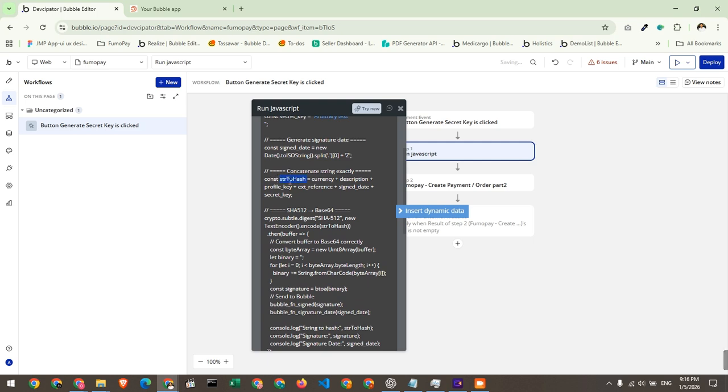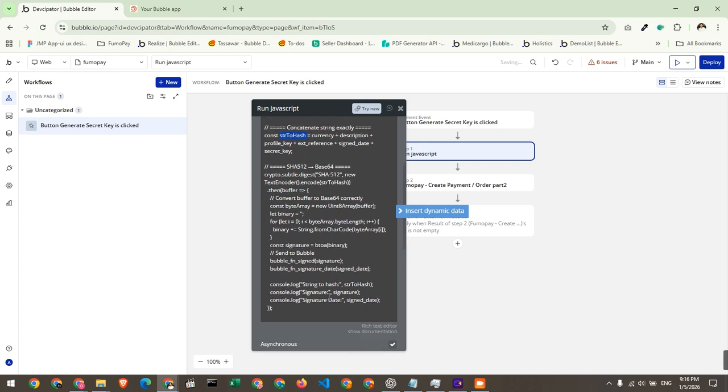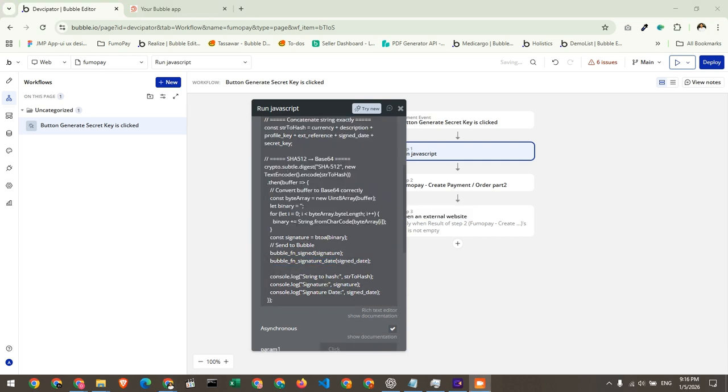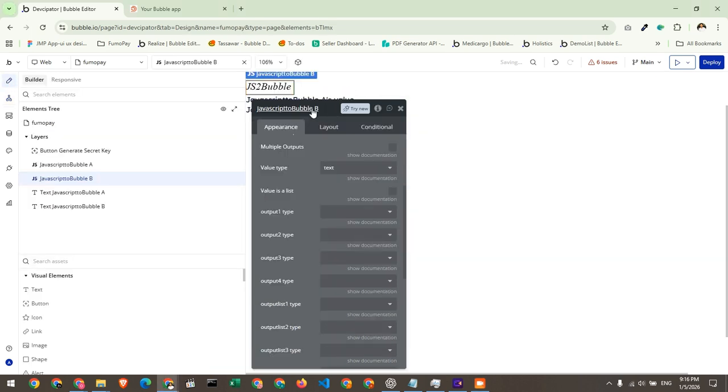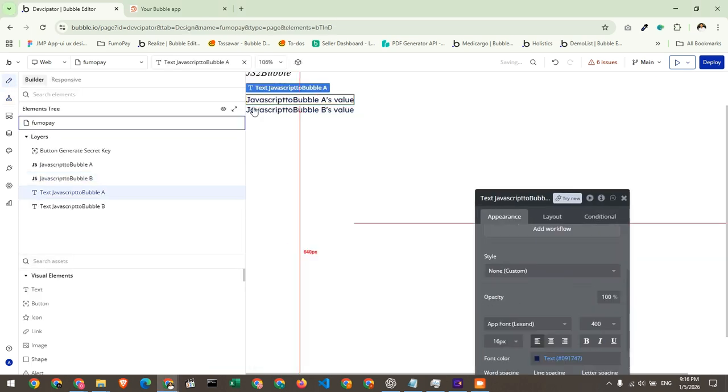This string to hash function will just convert it into a hash that we'll be saving, and one of these is signed that we saved here, and the other is signature date that we saved over here. So at the end this will give us the result values on this JavaScript to bubble elements, that is number A and B.